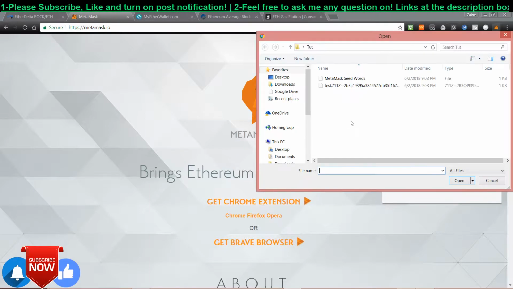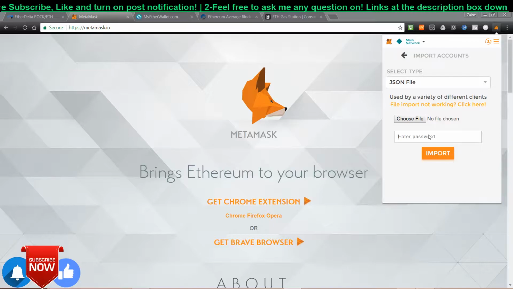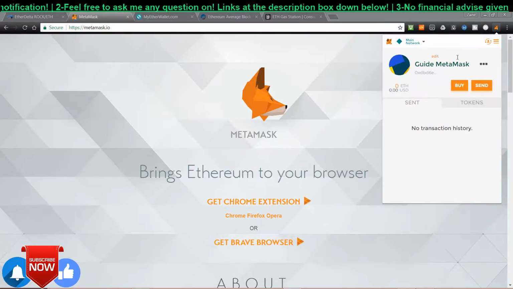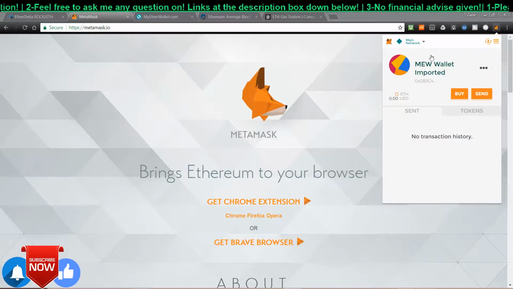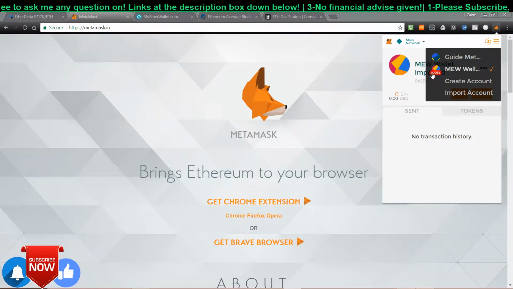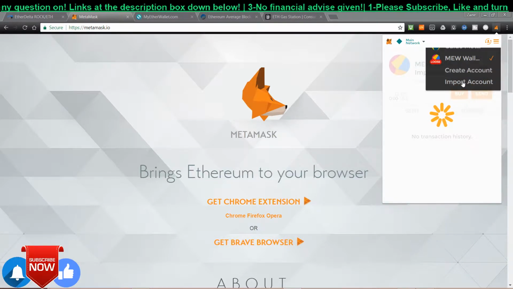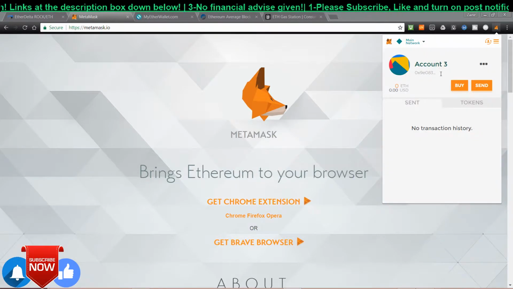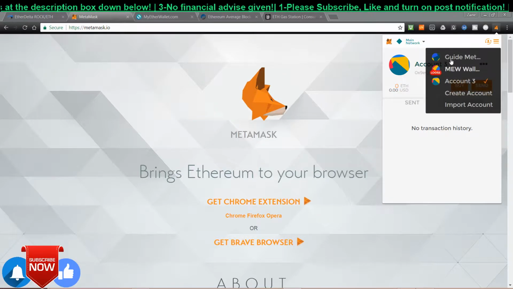Just click on this, choose wallet, and after that click on this. Then they will ask you to enter the password. I already imported mine, so you can follow the steps through here. Alright, once imported, you can see the MyEtherWallet is here imported. I have already listed it, and it's going to be labeled that way because this is an imported wallet. So if you want to create another wallet, another address, just simply click on this, create wallet, and after that you have a brand new Ethereum address for you using MetaMask.